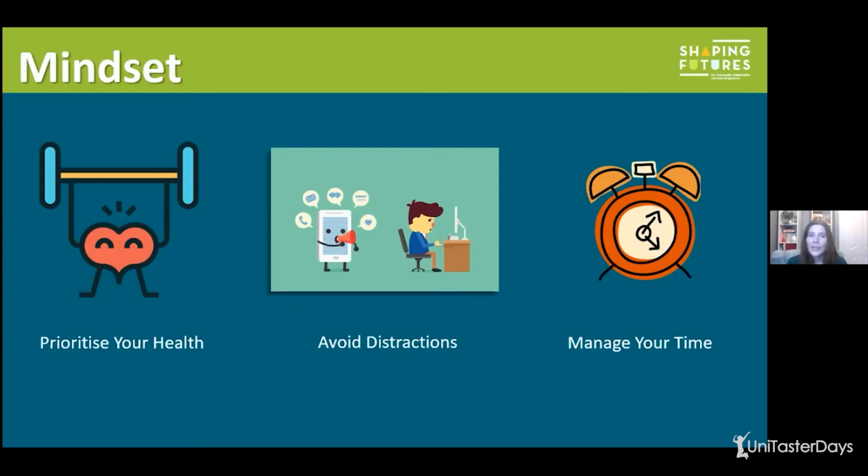A good place to start is filling in a timetable with all of the things you know you need to do each week. So for example, you could block out your school day, you could block out any extracurricular activities you do, any clubs that you attend, social plans that you have each week, or part-time jobs as well. So you know that time each week is dedicated to those things that you need to do. And then you'll really easily be able to identify your free time, and that will help you to make a structure for which subjects you're going to focus on each day, and make sure that you're given a suitable amount of time for each subject as well.